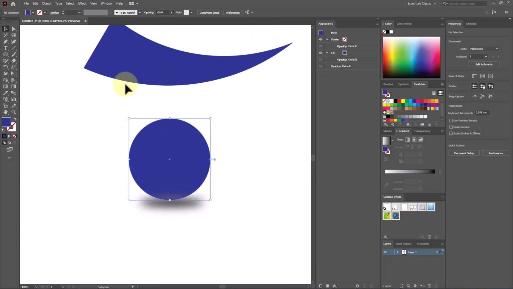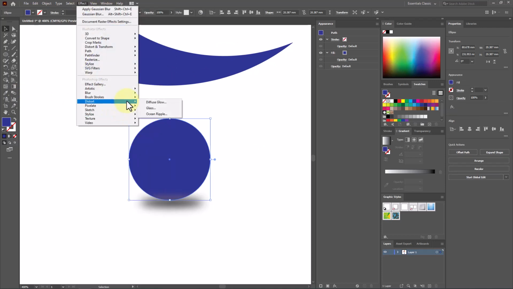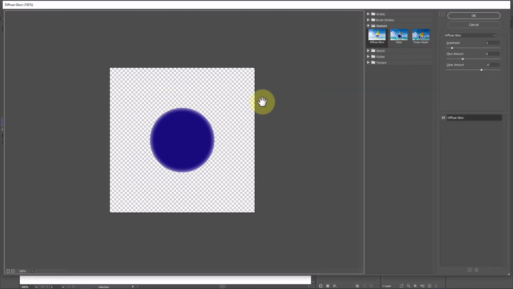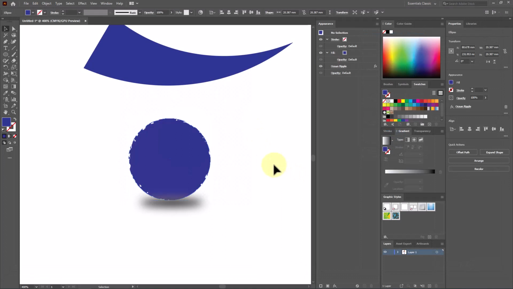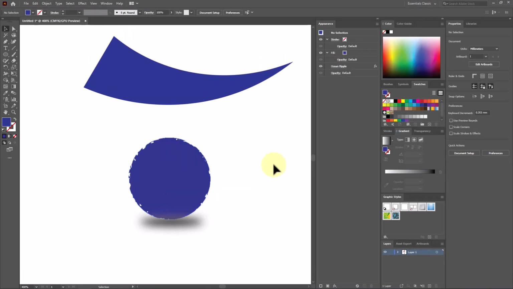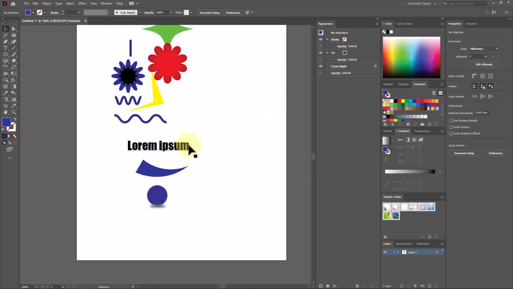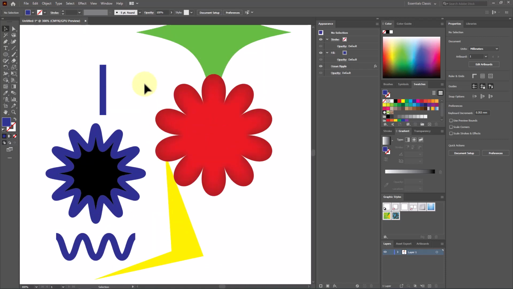Okay, so these effects you can also apply. You also have Distort, Diffuse Glow, and just open this one. It will give you a window, and from here you can use a lot of effects. Just check one by one which you like, apply it, and the effect will be applied to your shape. All right. So these are the effects we use in Illustrator, and you can create a lot of amazing things with only one click.